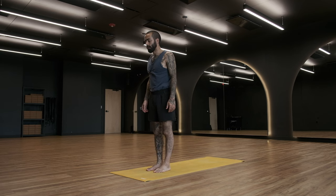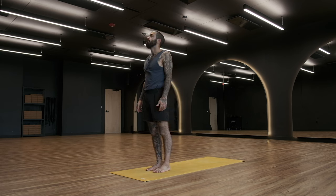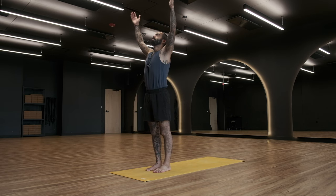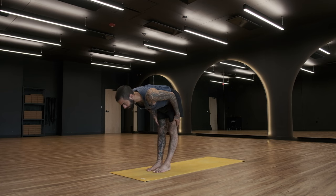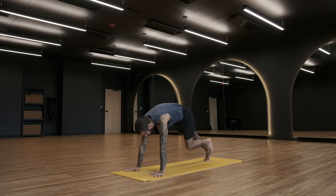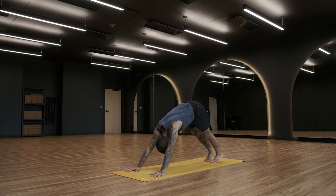Find yourself in standing. Find a certain calmness. Inhale, arms up to the sky. Exhale, forward fold. Inhale, halfway lift. Place the hands down, step back. You could flow if you want. Chaturanga up dog or just flow right into your down dog.